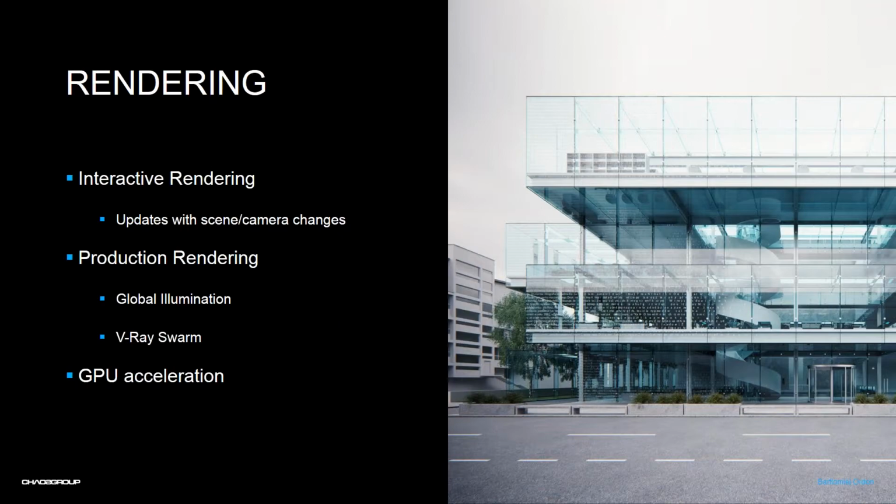V-Ray is a very flexible rendering engine that allows you to easily switch between modes depending on what stage of the design and visualization process you're in. There's interactive rendering, so changes you make in the scene will update in the rendering without having to stop and start the process manually. There's production rendering, which is when you disable interactive rendering and is best used to achieve your final results. And for those of you that have good GPU hardware, you can also use your GPU rather than your CPU.